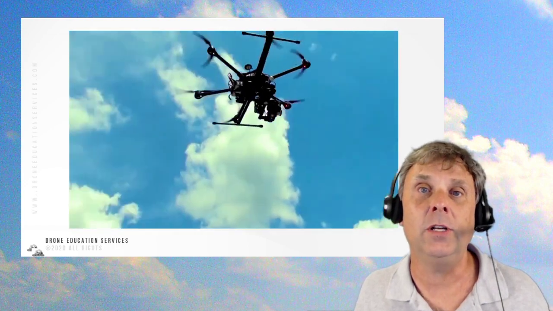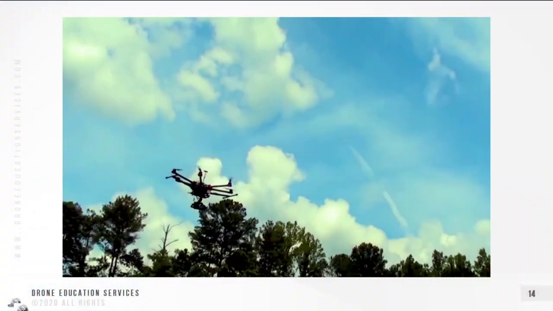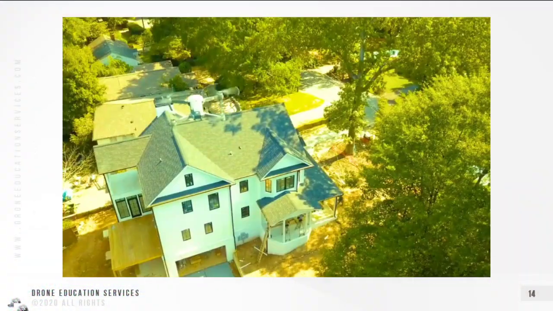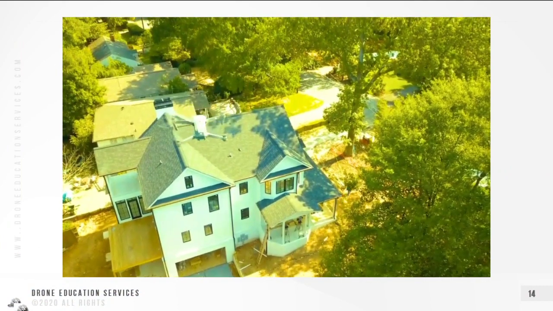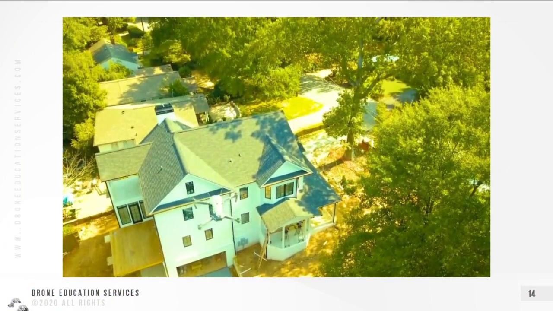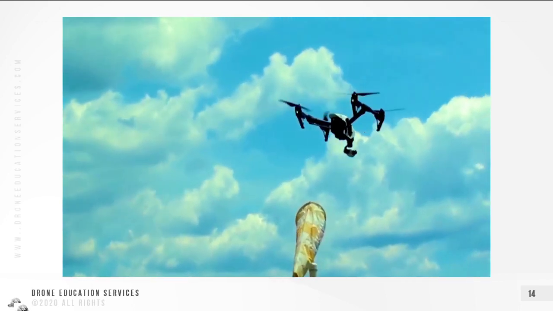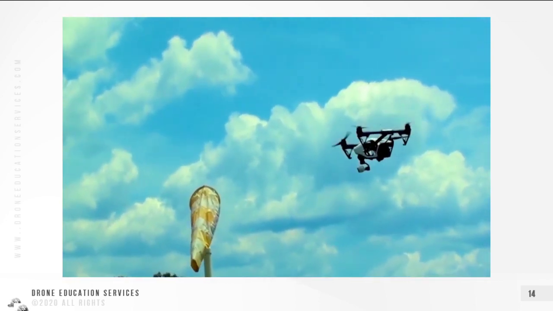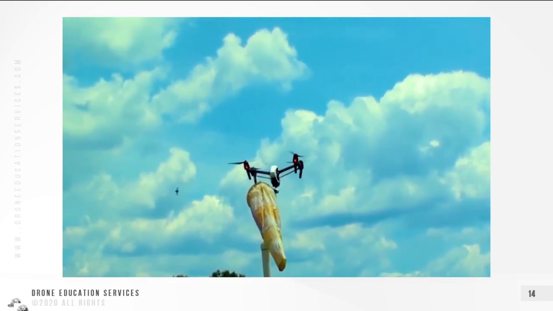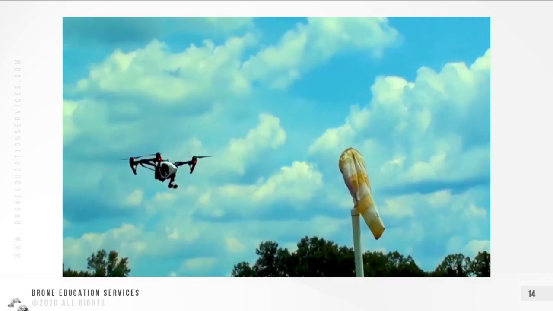So let's take a look at some DJI drones. That's the S900. That's a platform drone. That is my Mavic Pro. Now I use that on my 500 flights and counting. Next, you've got the Inspire. Now that's Roman Mola flying around a windsock. That is an extremely difficult maneuver right there.